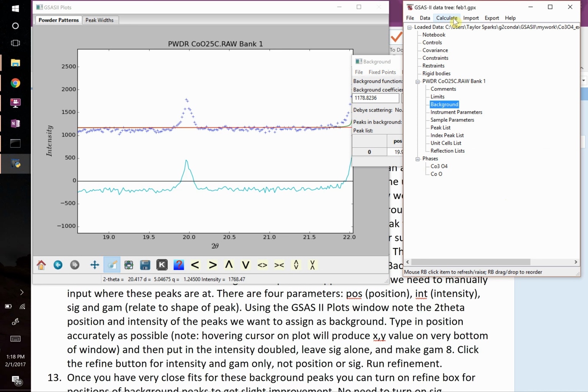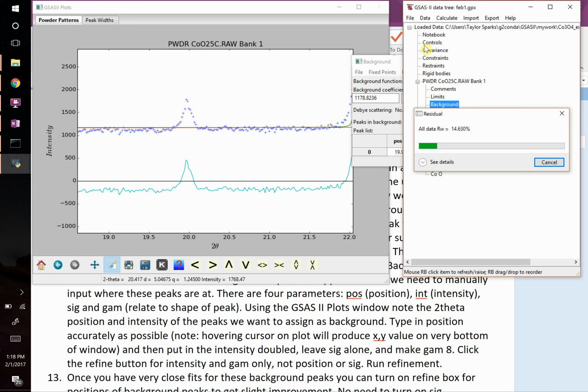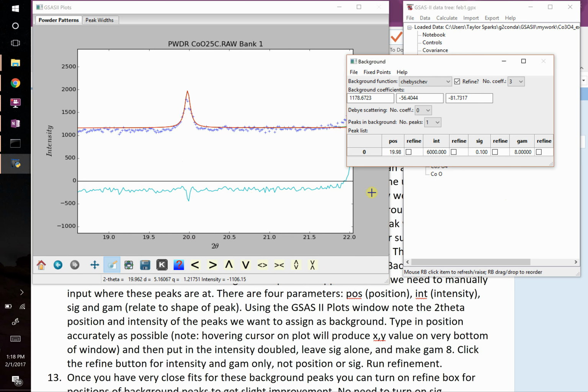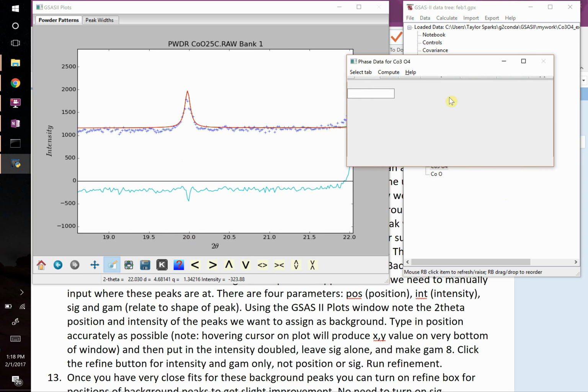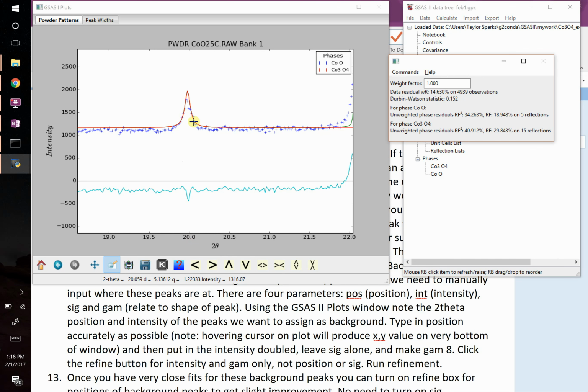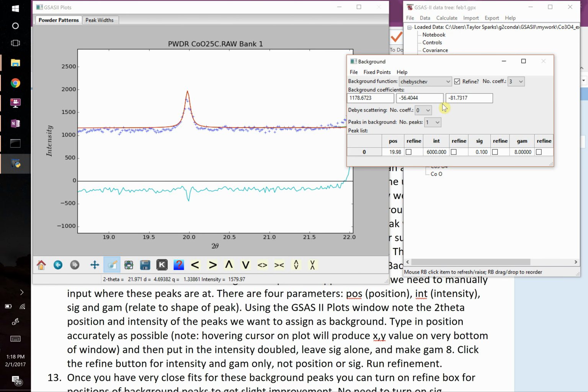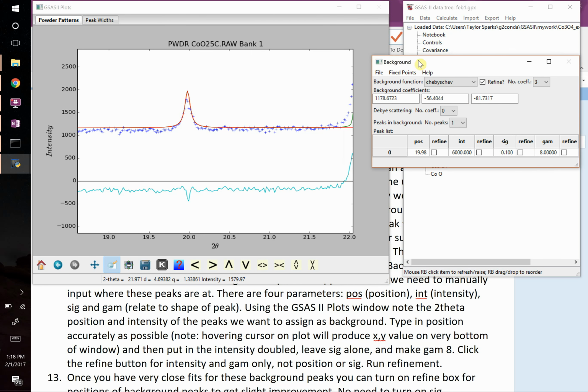Now if we go ahead and hit refine, you'll notice that it's going to actually add a peak there for us, right? If we hit phase, hit powder, there, it's got a peak there for us, okay? We didn't turn on any of our refinements though, so we could make it better. So again, we're going to go to our background, and none of this was turned on to refine. We can now turn it on to refine if we want.